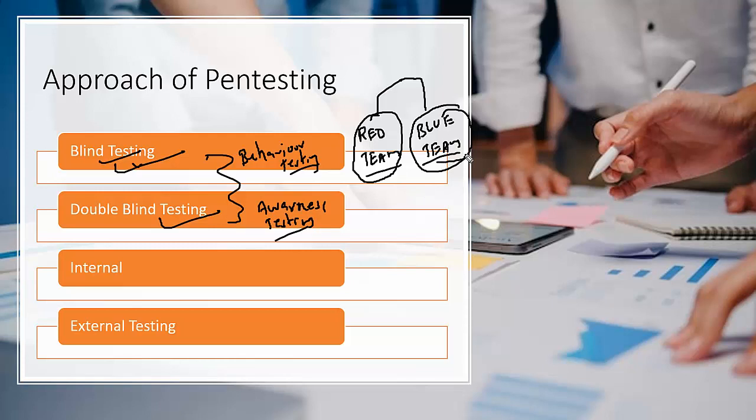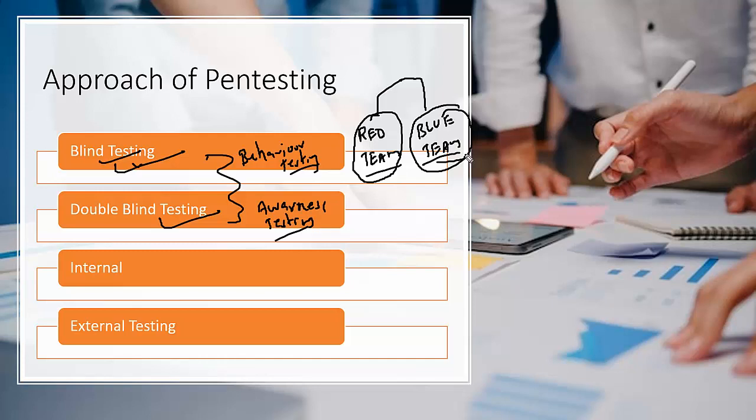Let them taste the concept of attack. For example, we would like to know if tomorrow any real attack happens, how they are going to respond to that. That is my approach, because if you inform them this is just a test, they will not take it seriously. So my goal here is to let the red team do the testing.